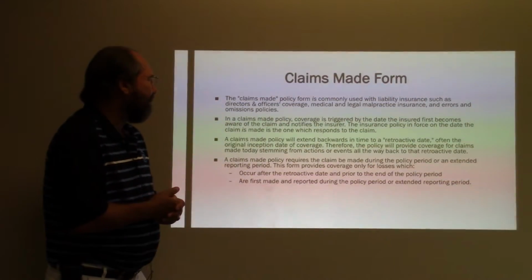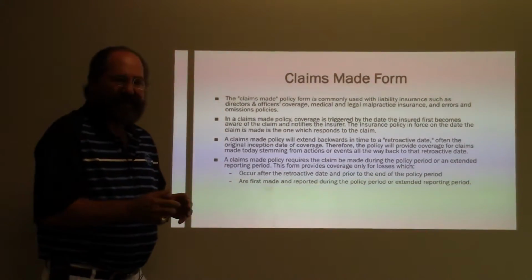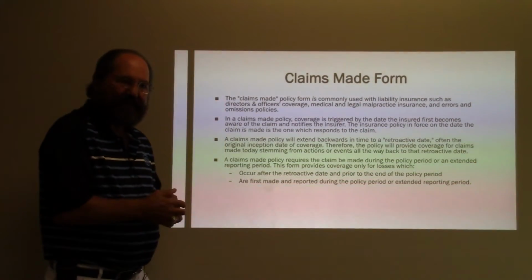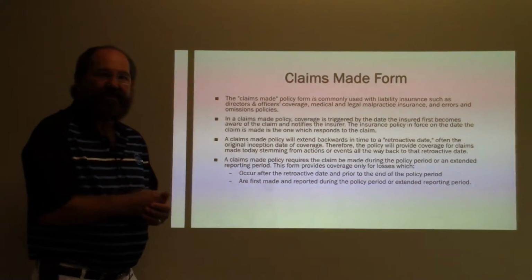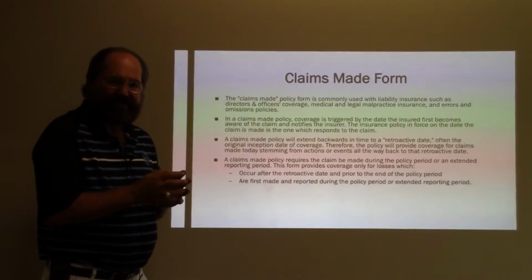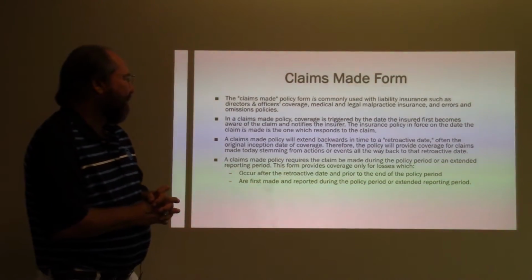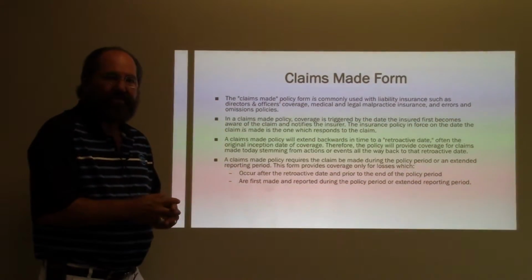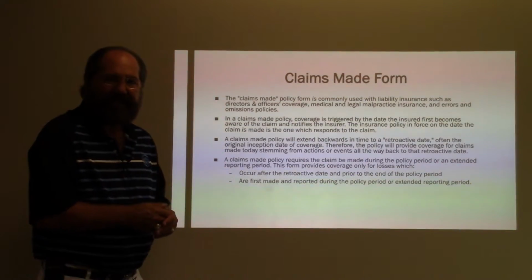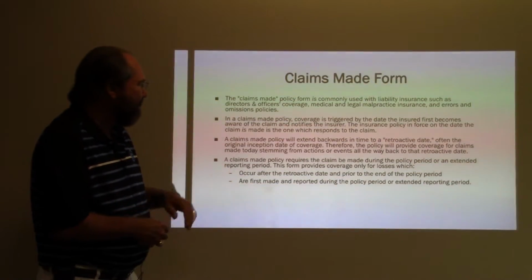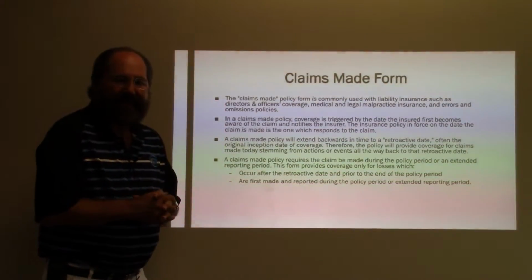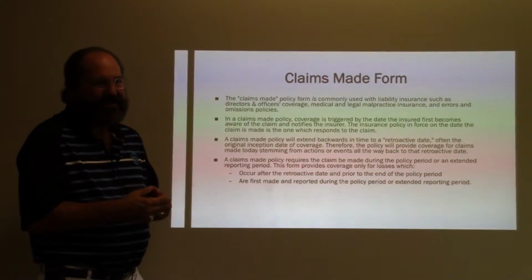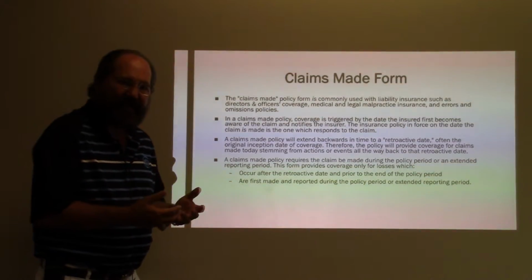Next form. So the claims made form is different in that it's not triggered by when the accident happens, but actually when it's reported. So that's much different. In a claims made policy, as soon as you become aware of the claim, you must report that claim to the carrier. Again, this gets a little detailed as to what is actually reported, because sometimes you get notice and you don't think it's going to be a claim. It doesn't have to be a lawsuit.